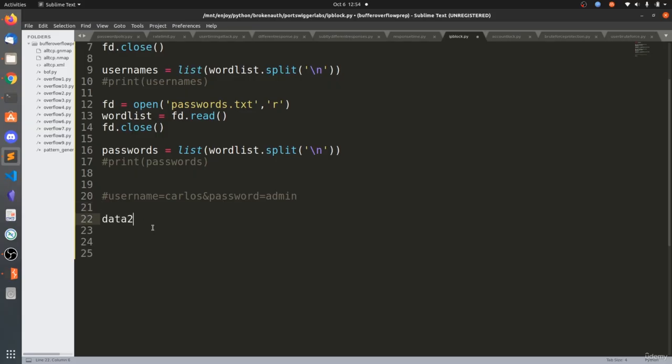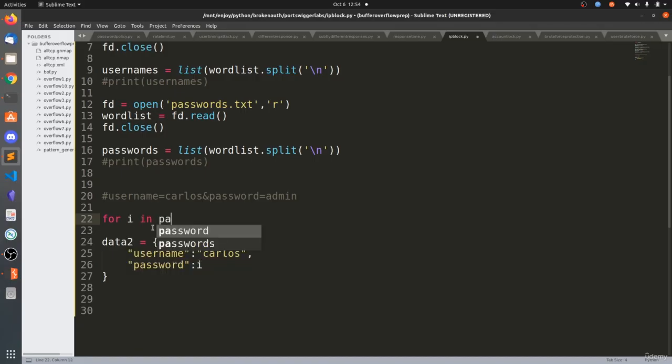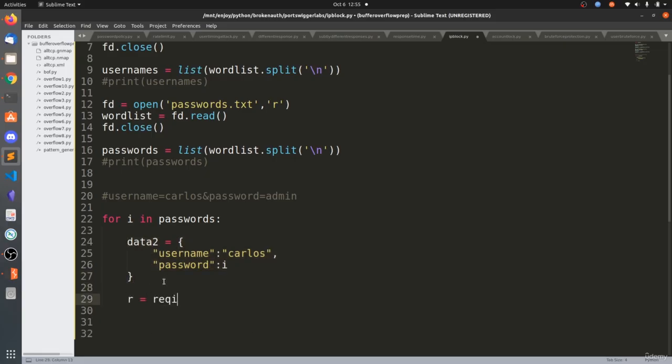Let's create data2 equal to username, that is Carlos. So username is Carlos and password is going to be varied, let's say i. So how to brute force this? For i in passwords, we are sending this one. So r is equal to requests.post of URL comma.